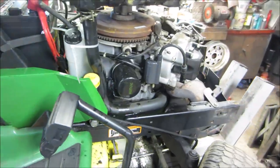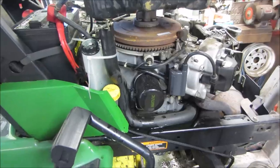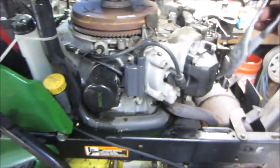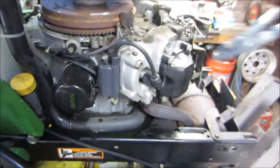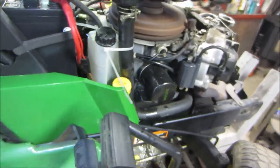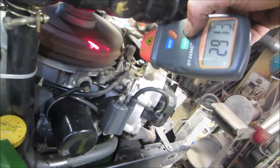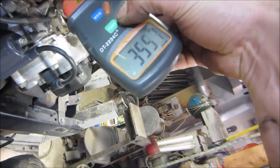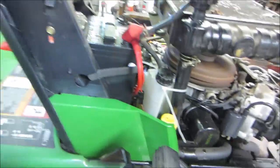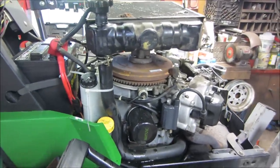So we are right at 3700. Yeah, it probably should come down just a little bit. I think I might even just leave it right where it is. It should be fine. Nah, I'm gonna bump it down a hair. I'm gonna go for like 3600. Close enough. We're splitting hairs on that.